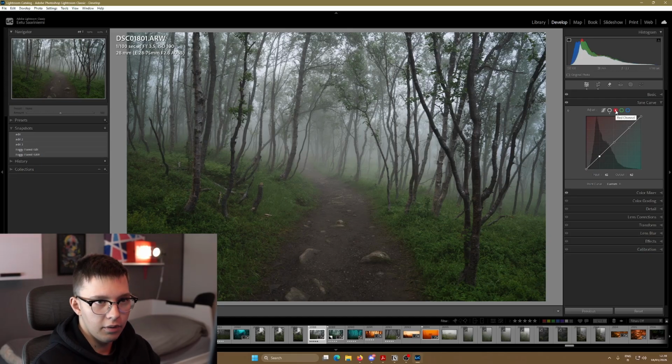So here in the first tab, the red channel, we have the red in the top left corner and cyan in the top right corner. I want more cyan in my image, especially in the shadows, which are now a little bit red. So I'm going to bring down the cyan slider a little bit.